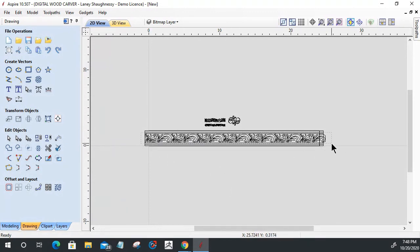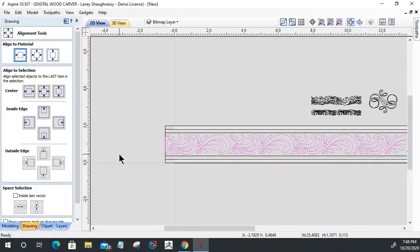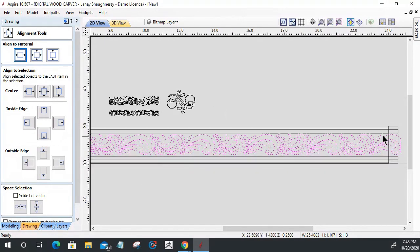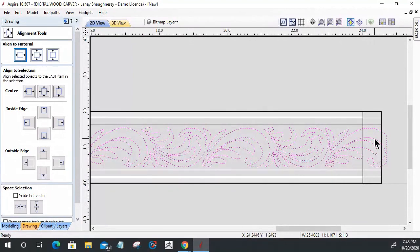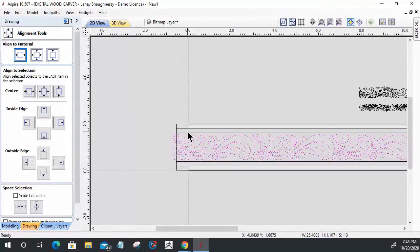Now, when I select this pattern in here, on my 24-inch piece of trim, because it is a seamless pattern, I'm going to center it left and right on my material. Let me see where my... perfect.